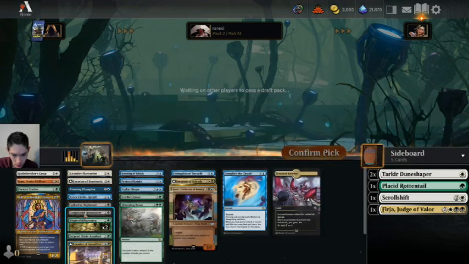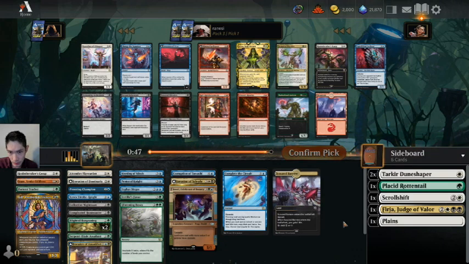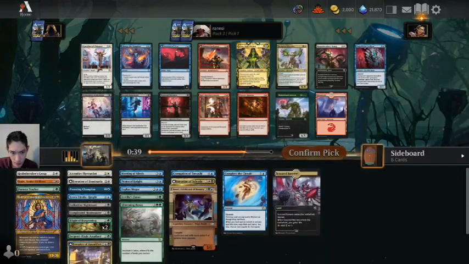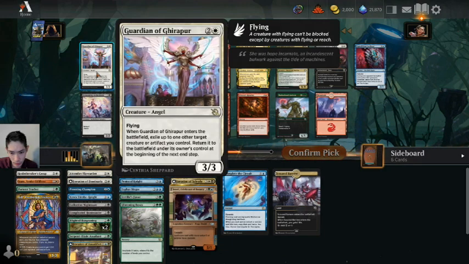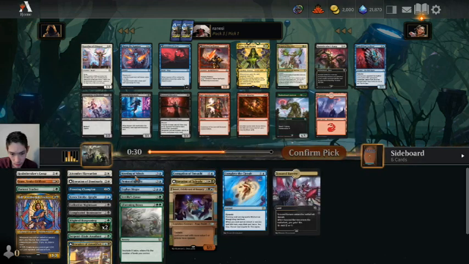Huntmaster's maybe. I guess we need more removal. So gonna prioritize removal here, I think. There's a Grasp, which is pretty good removal. Guardian, we've got so many three drops. This does creature or artifact. I'm not sure how many creatures we have with like enter the battlefield effects. I think the Grasp is just what we want to pick.